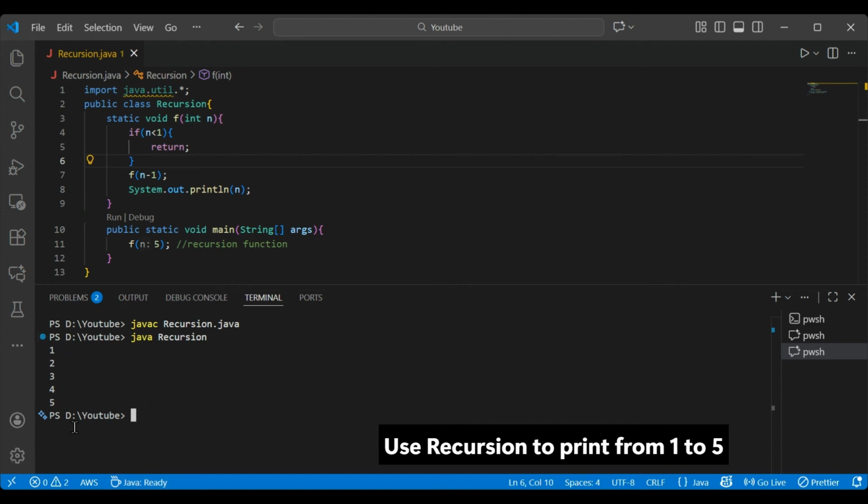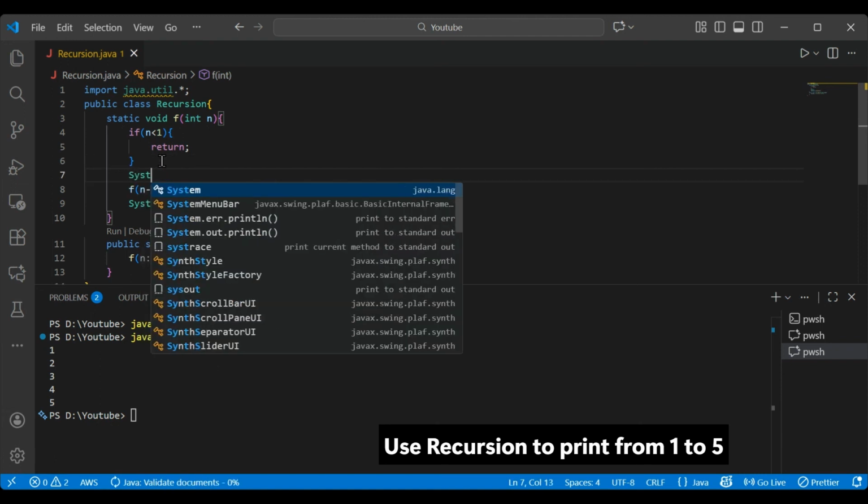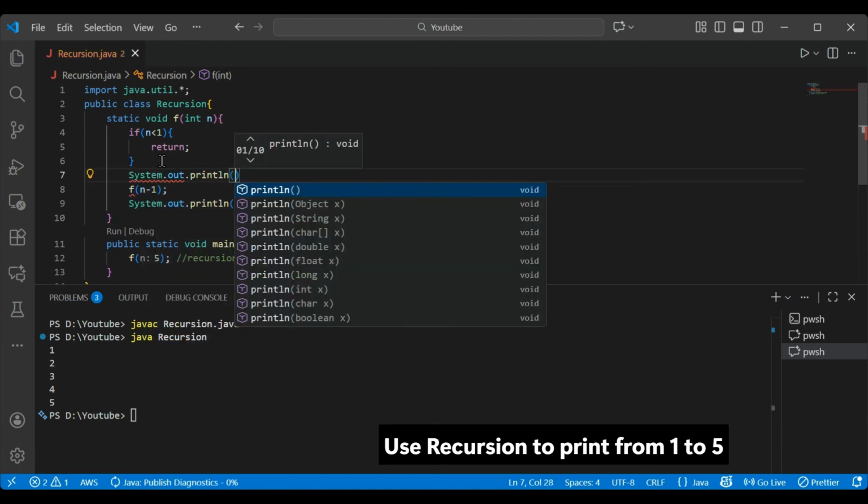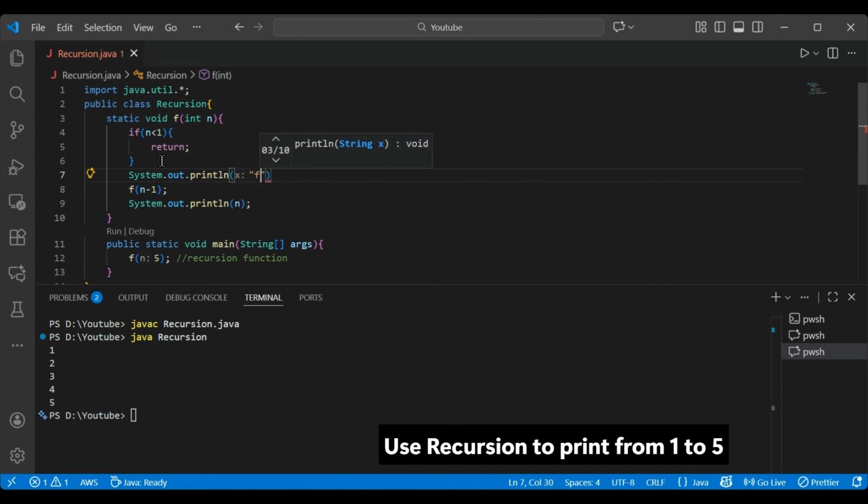Now, how does the call stack look in this situation? We'll be seeing it here. I'm just using the print statement.